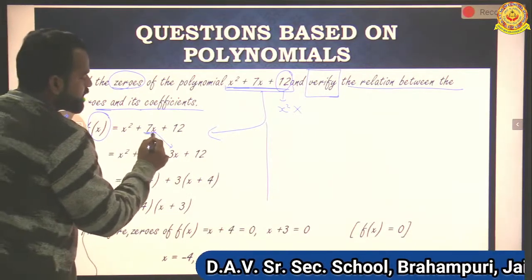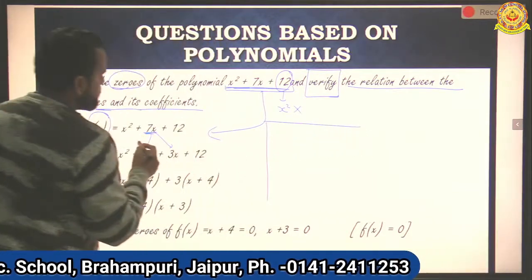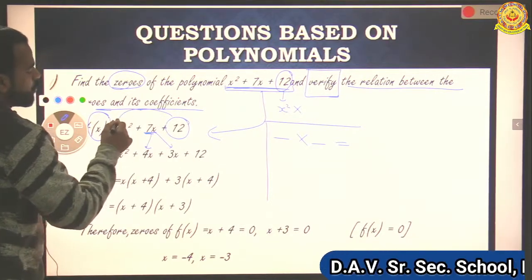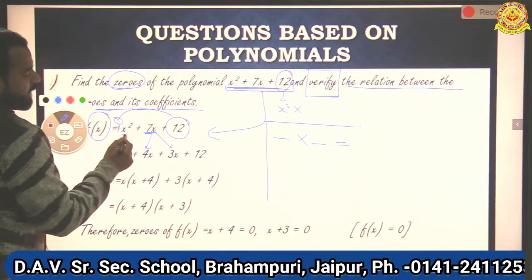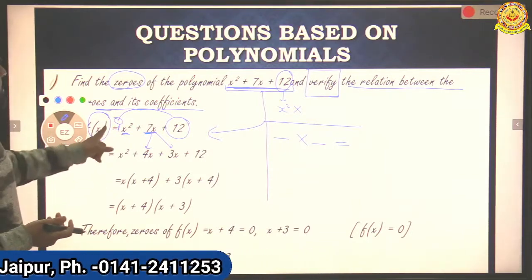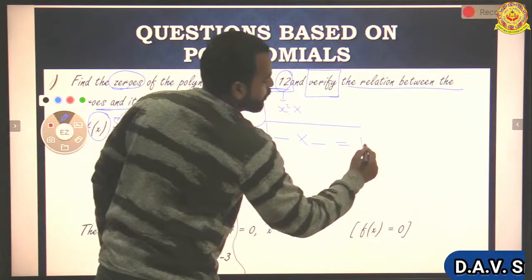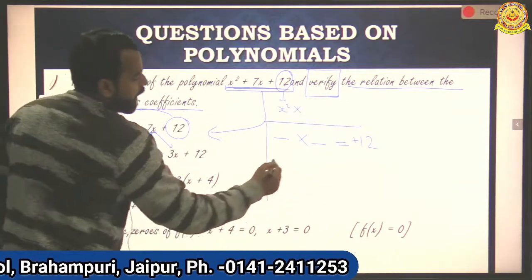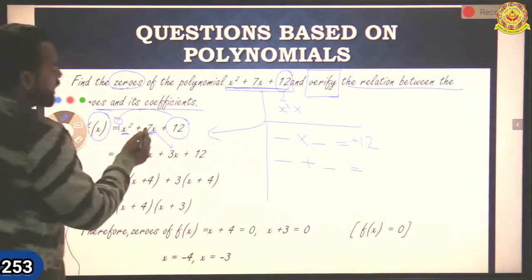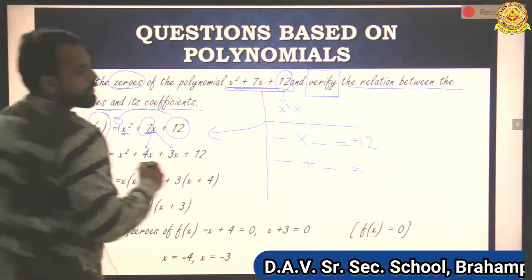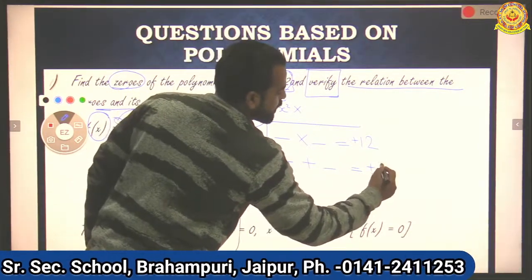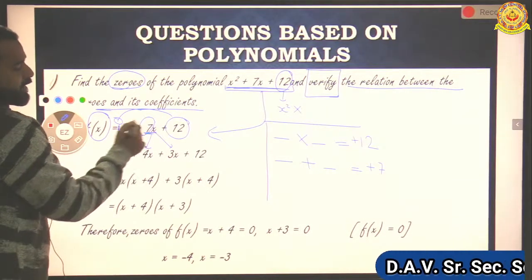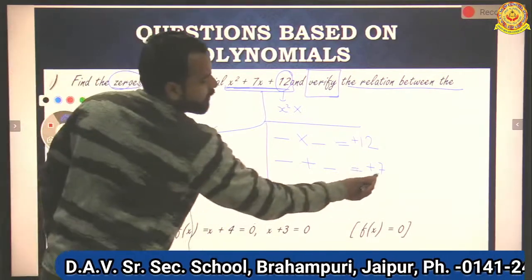So we have to split this 7 into those terms whose product will give you the product of the first and the last coefficient. Now what is the first coefficient? Along with the x square there is nothing, so we can consider it as 1, and the last number is 12. That means the product should be 12 here. It is obviously positive 12. Now the sum of those terms will give you the coefficient of the middle term, which is the coefficient of x, which is plus 7. It can be negative also, so remember the plus sign and minus sign, whatever it is. So the sum will be plus 7.